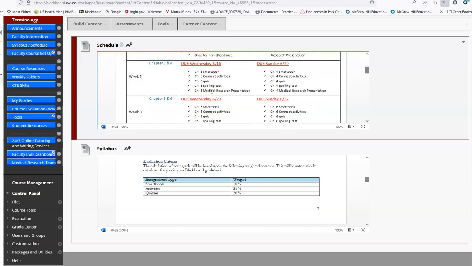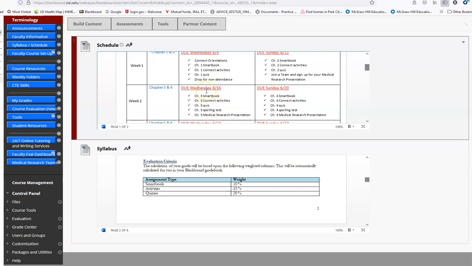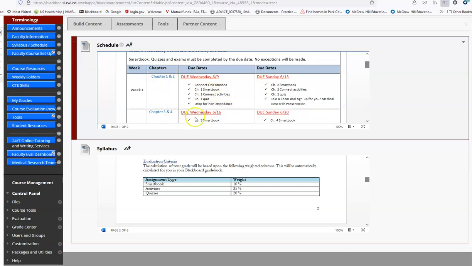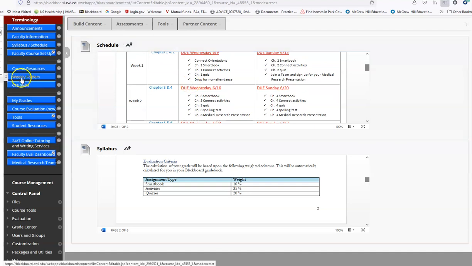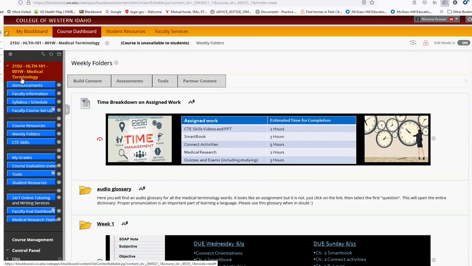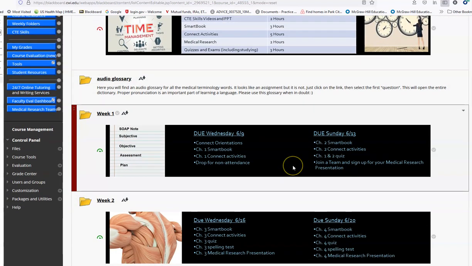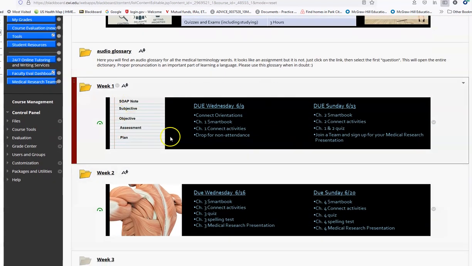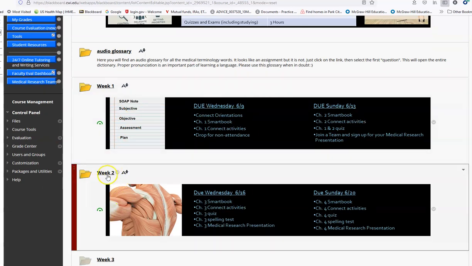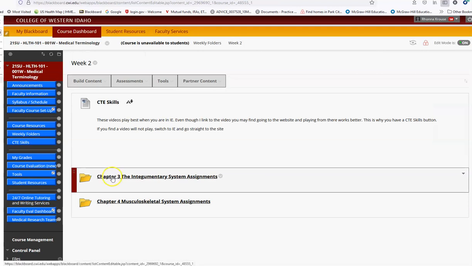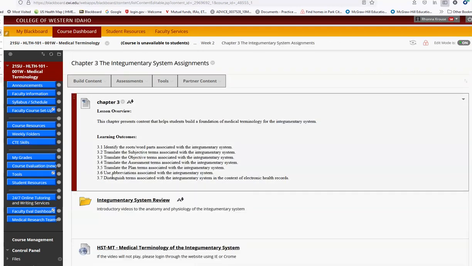And so I will show you a little bit as we go through here that week 1 and week 2 are slightly different just because we're just learning the introduction of medical terms. But what you'll come to find is when we go here to weekly folders, which is your home landing station for everything in this class. Look, you even have a schedule right outside the weekly folder. You will begin to see with chapter 3 that these weeks begin to look very much the same.